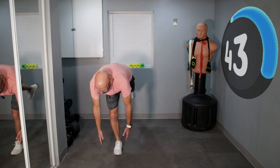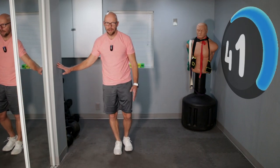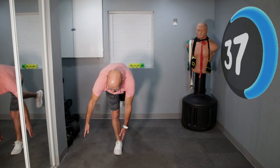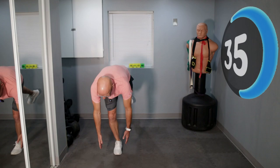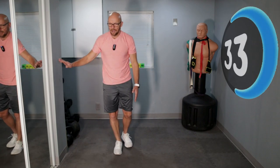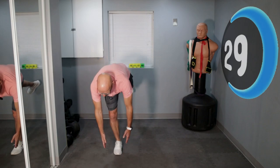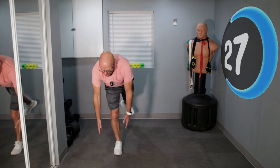Down and up. Stand on that one leg as much as you can. I'm trying to balance myself as best as I can. Down, lean forward, and back up. Oh yeah.